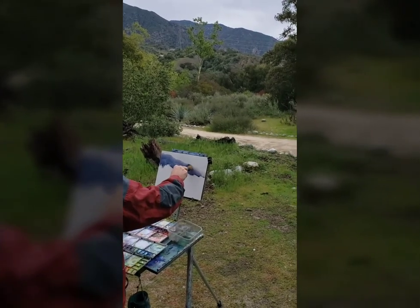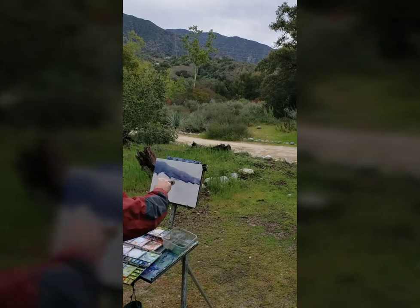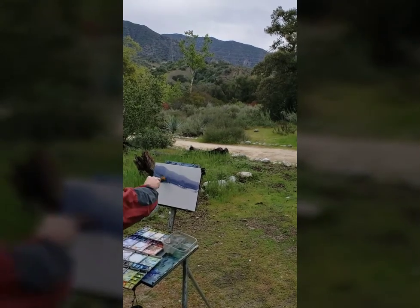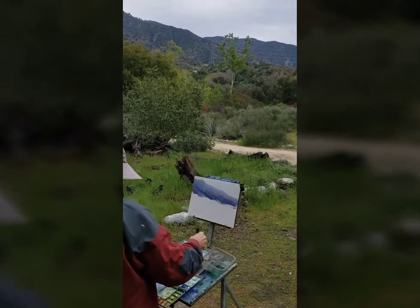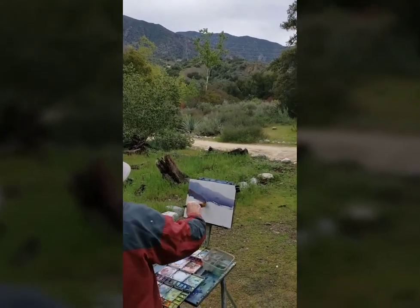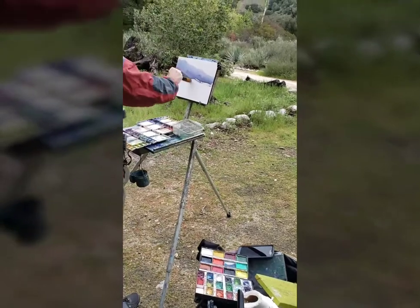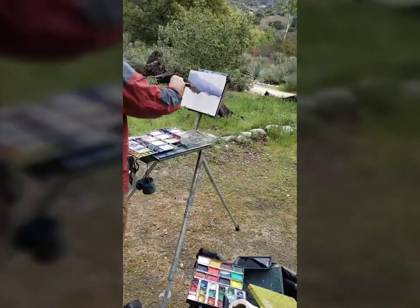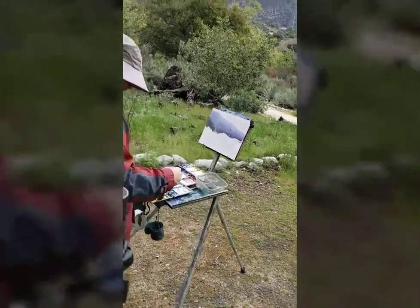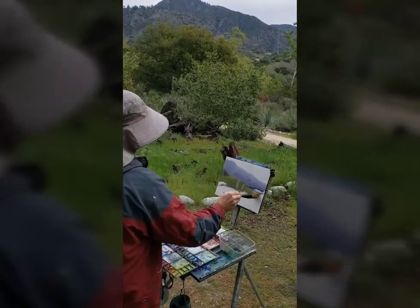Now I'm going for that edge. I don't always do this in oil because a lot of times in oil they come back and do the edge later. I usually do it as I'm going. We have this next one — it's a little darker, a little redder. Looks like some greens in there but they really don't separate that much. We've got this hillside here; this brush is fast and fun.